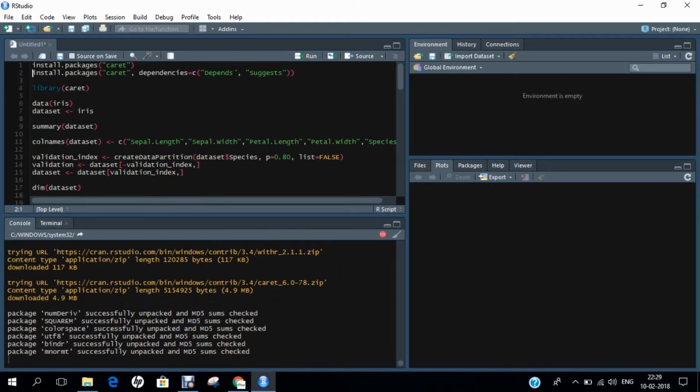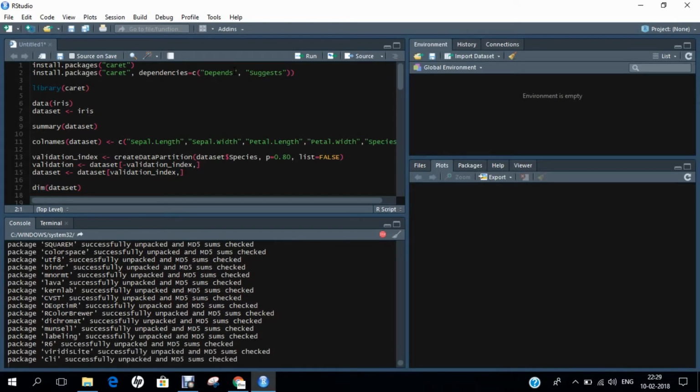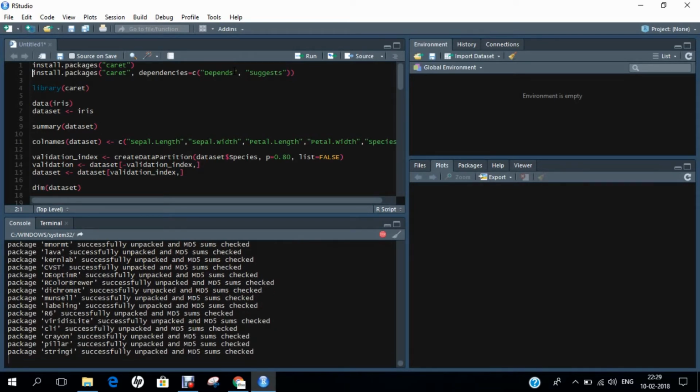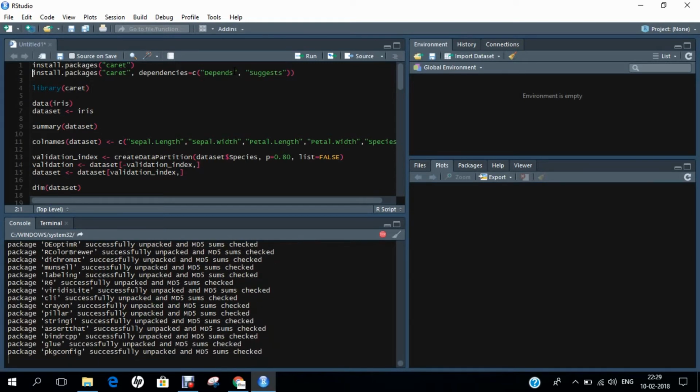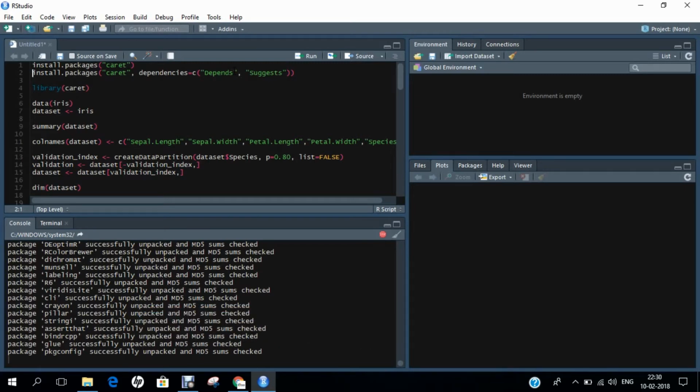You can see that all the dependency packages are also being installed. We need other packages also, but caret should ask if you want to load them. If you are having problems with these packages, you can install the caret package and all its packages. You might need to type the following command. With this command, almost all the packages will be installed, and after that, rest assured, whatever you need you can just install. Otherwise, 99.9% of all the packages will be installed via this command, which I'm going to execute after this. Let's wait for this to complete.